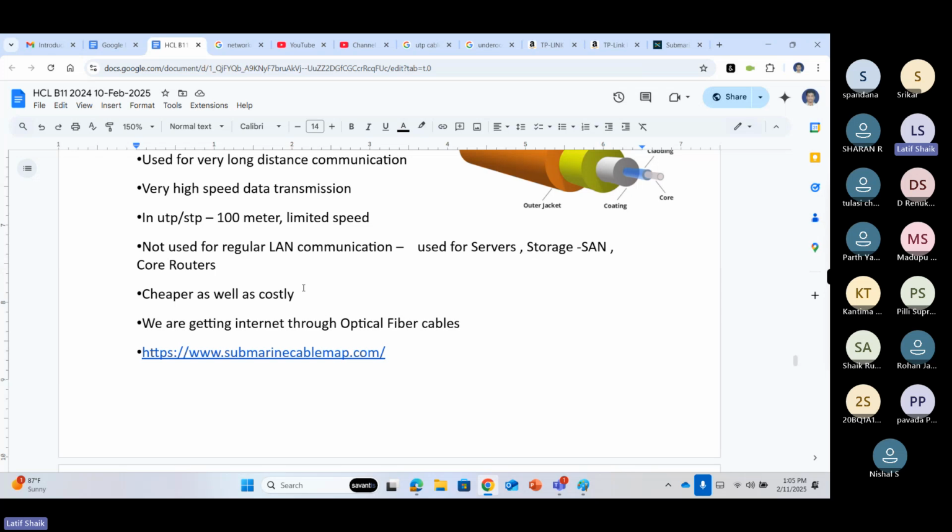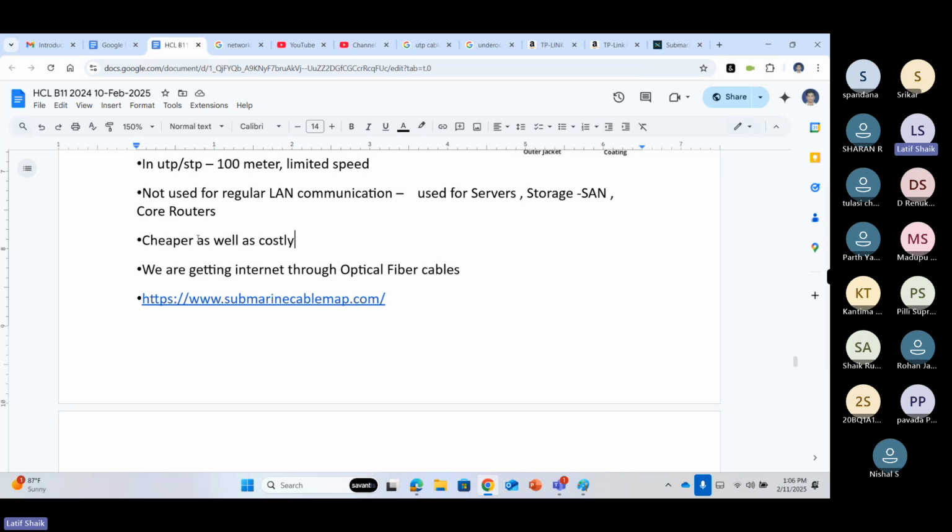Fiber optical communication is used in servers, storages like SANs, and core routing places, where high speed data transmission like 10 Gbps or 20 Gbps is compulsory.